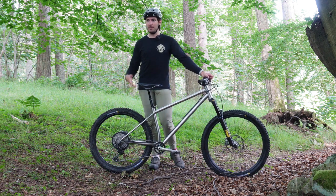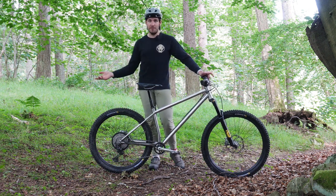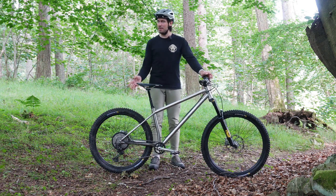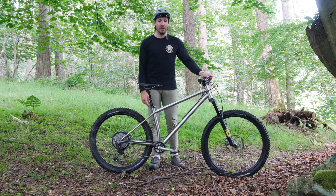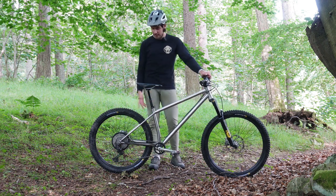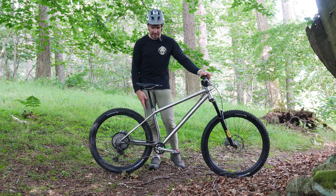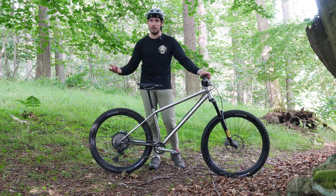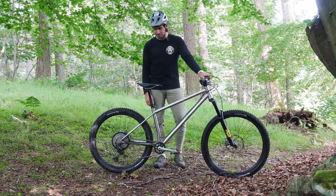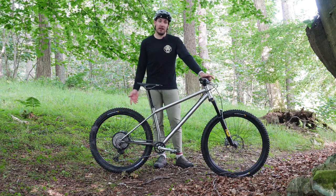Pricing-wise, the price is quite high, especially for a not UK-made, ultra-boutique frame. It is made in Taiwan by a very reputable factory, out of stainless steel. Joe said this is maybe a two-year-old bike and you wouldn't be able to tell - the frame still looks super fresh and super nice. He said one of the mechanics had just taken a bit of wire wool to it to restore some of the shine, and you could theoretically keep on doing that forever until the material eventually fatigues. It's certainly a really nice quality product, but it's a lot of money. But if you've got the money to spend on this stainless steel hardtail, then the Starling Roost is absolutely a bike that I would say is a huge amount of fun and one that I could honestly recommend.